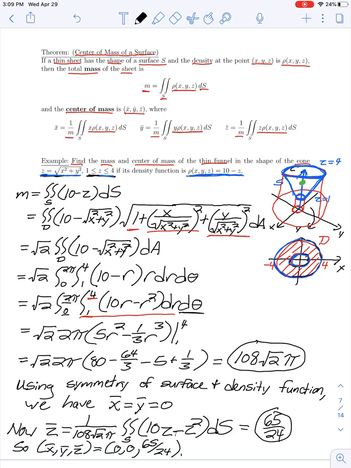But we can see that these sorts of problems get to be pretty tedious to evaluate mass. And then if you don't have symmetry, you've got 3 different surface integrals to evaluate for the coordinates. So I will not ask you to find the coordinates for a center of mass for any problem. I would just ask you for maybe the mass of a surface that has a given density function. So you would just have to evaluate a single surface integral rather than possibly 4 surface integrals for this type of problem. Okay.